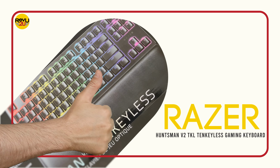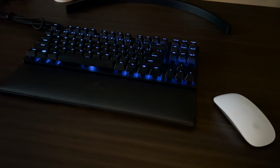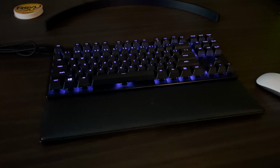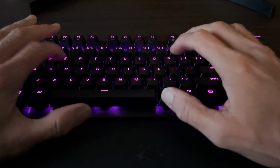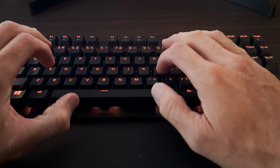So, what do we like about the Razer Huntsman V2 TKL gaming keyboard? First up, you can't go past just how cool this keyboard looks all lit up in a darkened room. You instantly feel like a pro gamer. Until you start playing, that is. Secondly, you can hammer away at the keys as hard as you like, and you can hardly hear a thing.